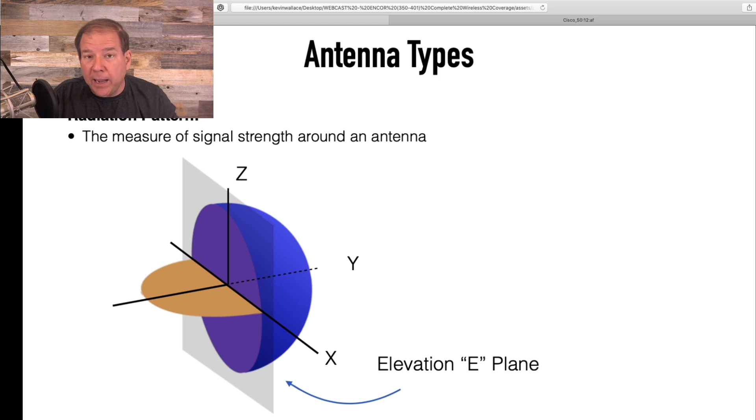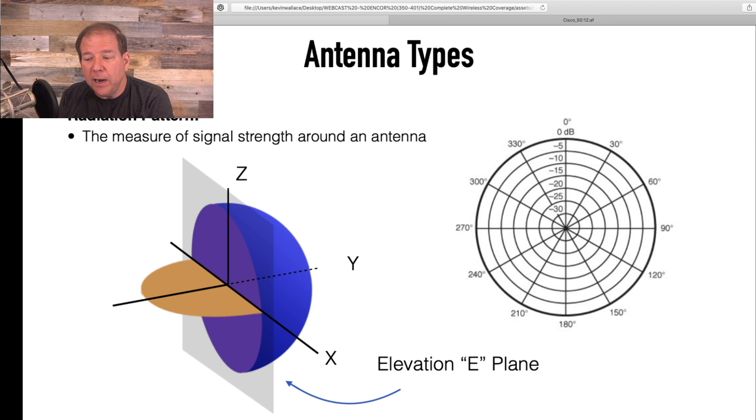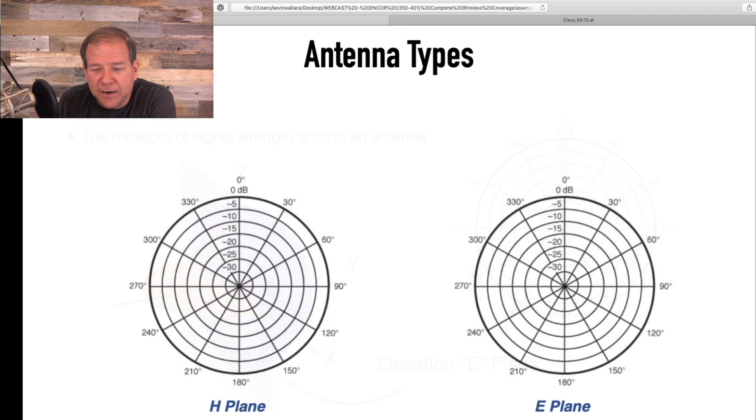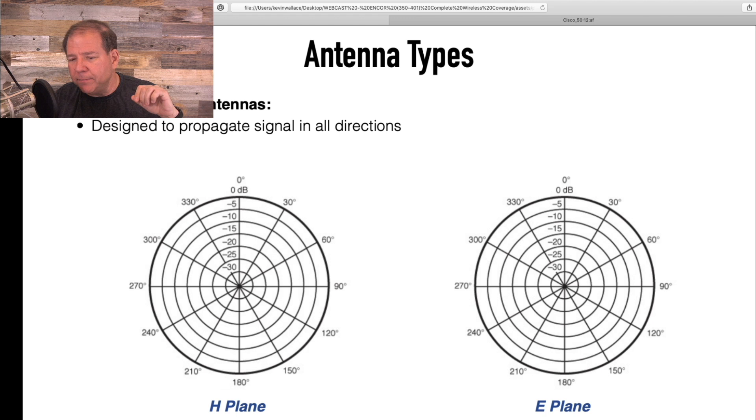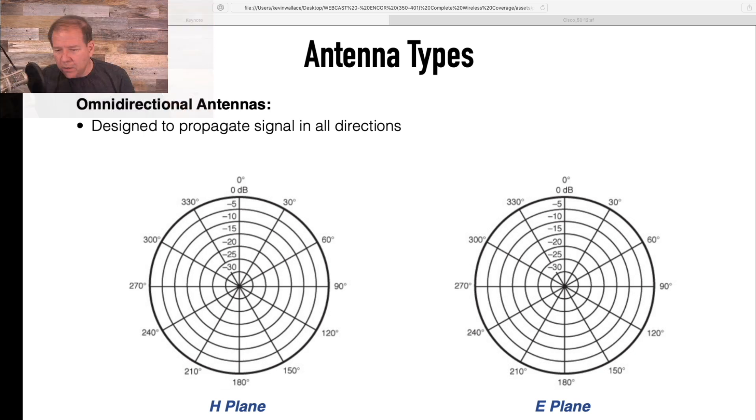So when you're buying these access points, if you get into the technical specs, you'll see pictures in many cases of radiation plots showing their coverage area. And that plot is going to be on this little 360 degree plot area, like you see here. And let's take a look at a couple of examples. And I apologize, my picture is obscuring one of the words there. Let me fix that. I don't want to block anything. In fact, I'll turn my camera off when we go out to do the live demos a little bit later.